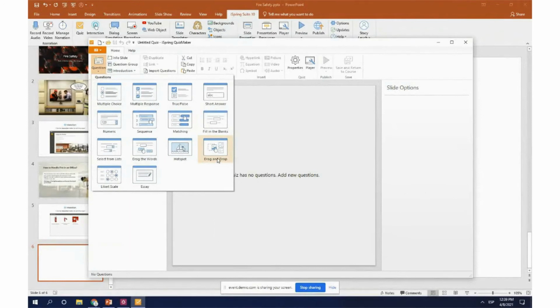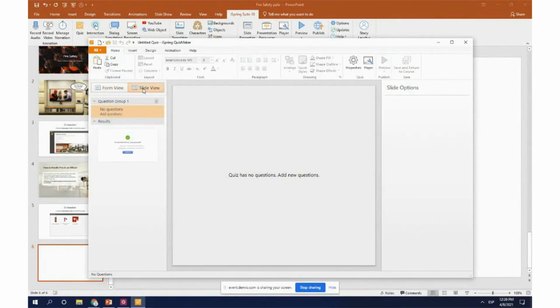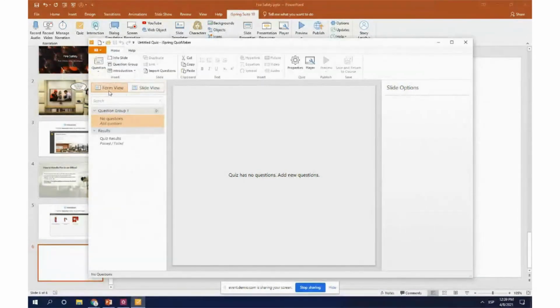It gives you almost unlimited possibilities to create effective and pleasant looking assessments. And it's super easy. You can switch between two modes in the iSpring QuizMaker interface. Use the form view for quickly entering question and answer text, and slide view for changing the appearance of the slide. For my first question, I'll choose sequence.